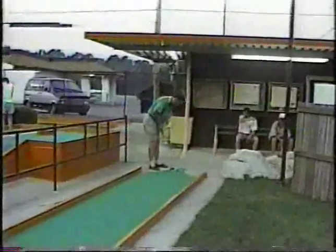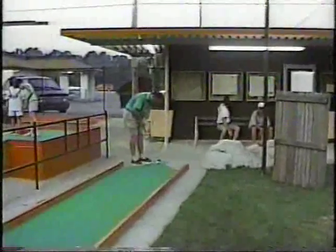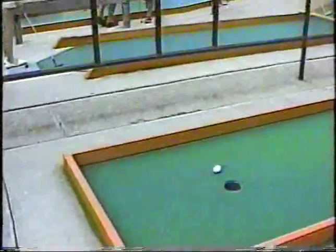And the third member of our group here, this is Roger Eyre. Roger, as you see, a left-handed player. And Roger's going to start this out right of the cup as well. Let's see if it comes back. He's going to have that little short putt for his par. And he nicely taps it in.